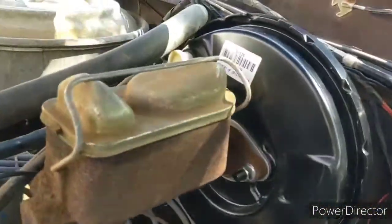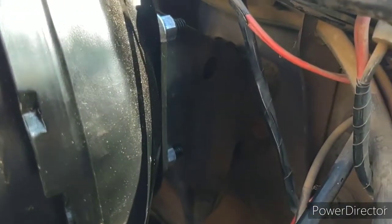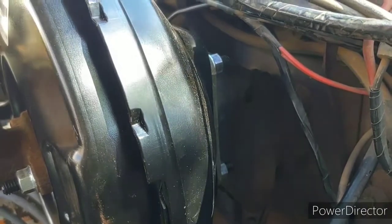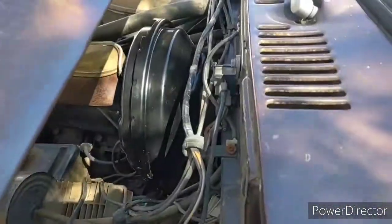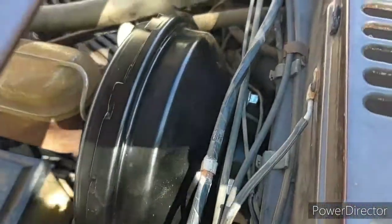Anyway, there's 4 bolts on the back side of the booster holding the booster. This one here, down here, and then there's 2 more over there. Now that is a 9/16. I have a ratcheting metric set. A 14mm works as well. I just used a ratcheting 14mm and took those nuts off just from right on top here. Did not have to take the hood off. Somebody had said that it's easier to take the hood off. It was pretty easy for me. I just stuck it right down in there and ratcheted them right out of there.